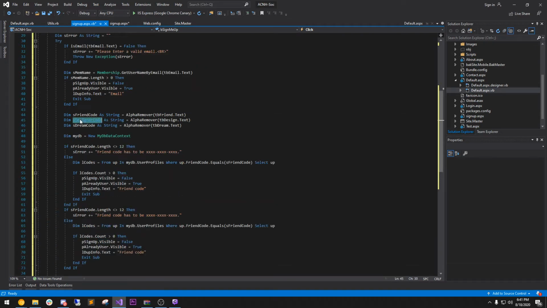So it'll be designer code without the S. And lastly, dream code.